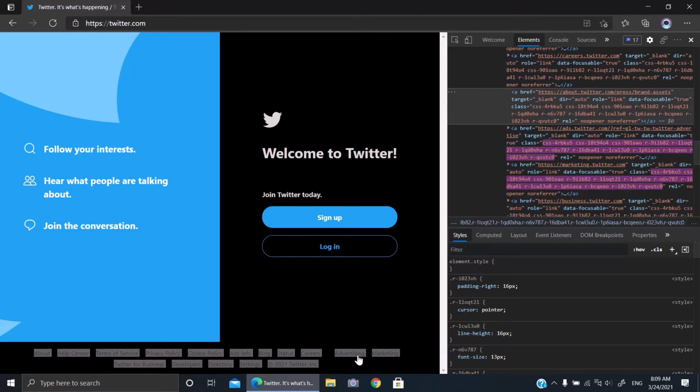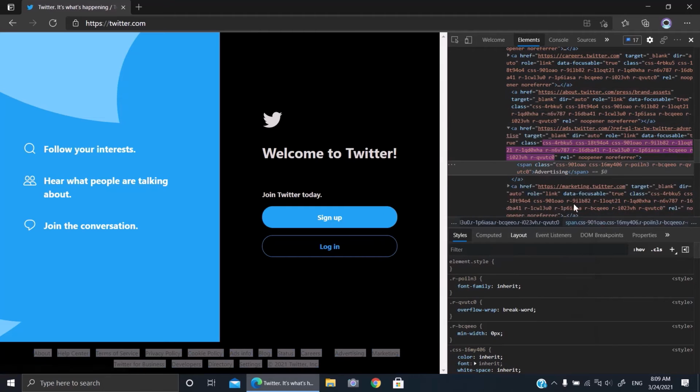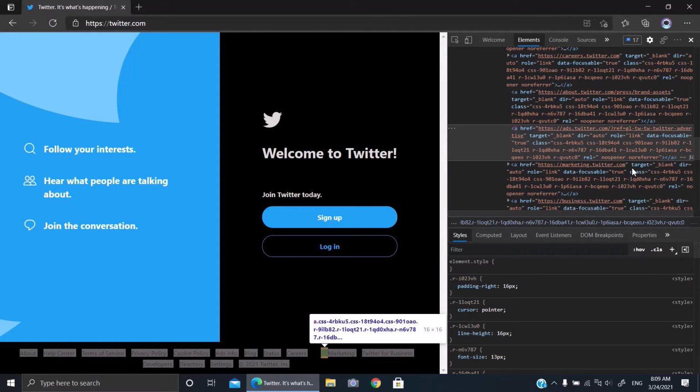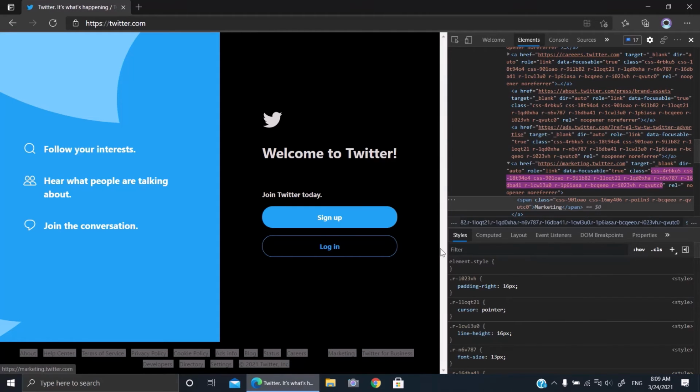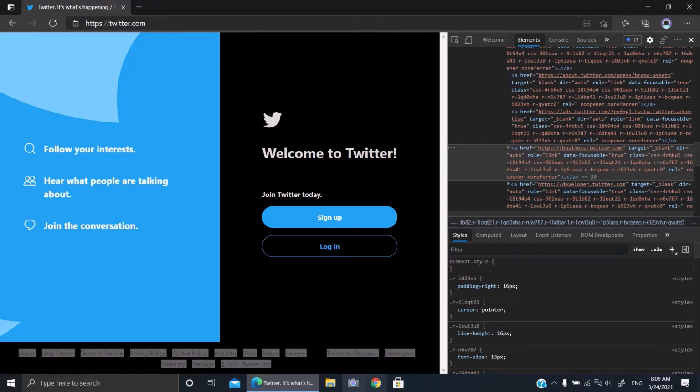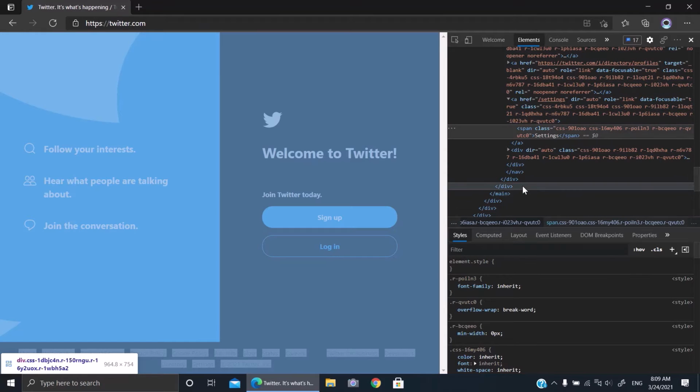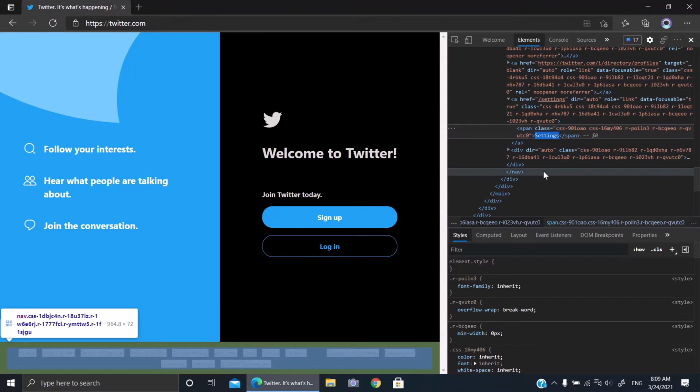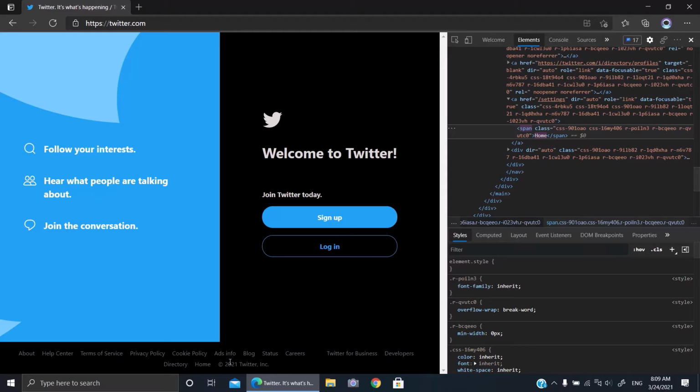For example, here I want to delete advertising, I want to delete the marketing, like this. You can delete, for example, I want to delete the settings. Click inspect, delete the settings, or for example say home or discover. Let's say I want home, so here I get home.